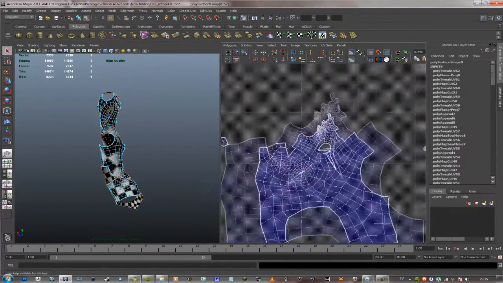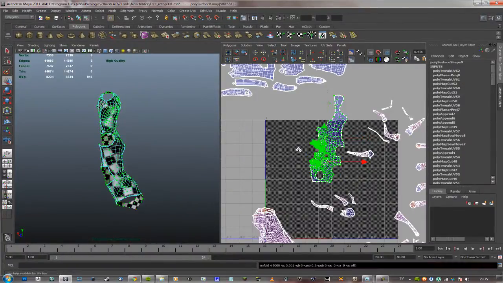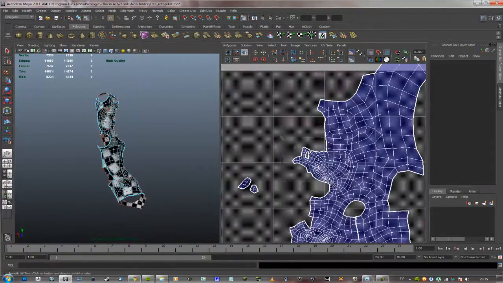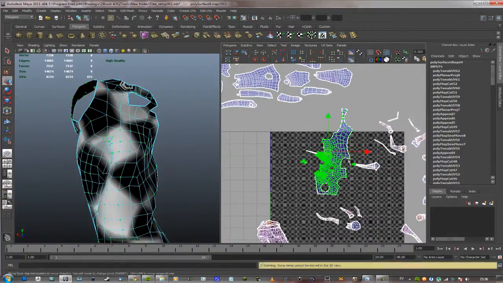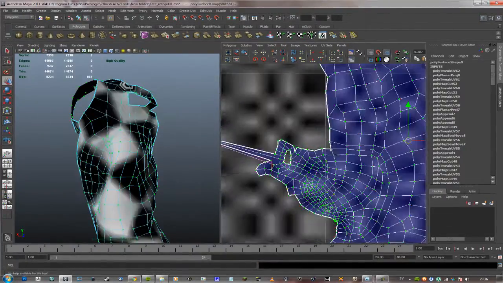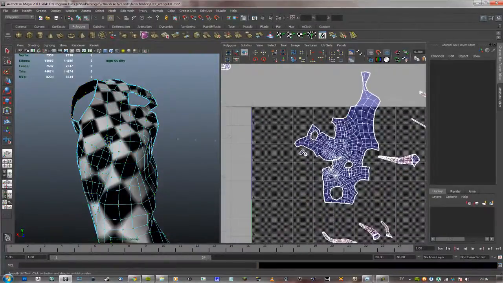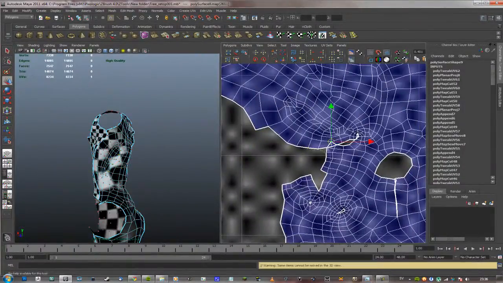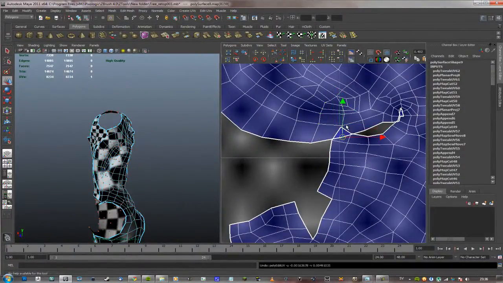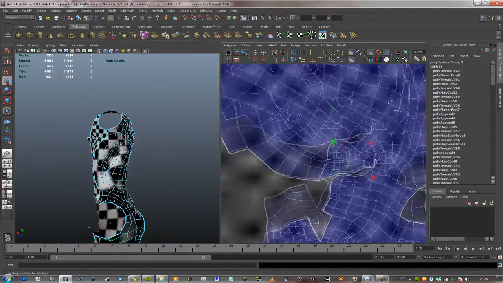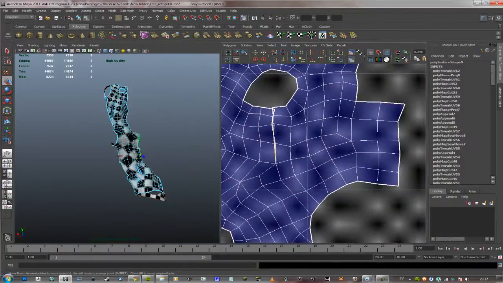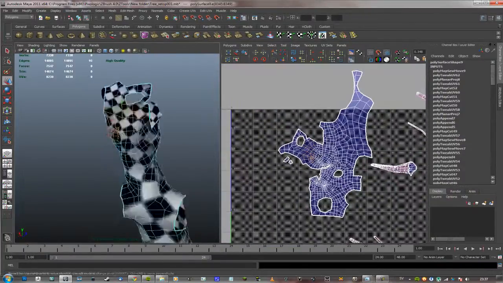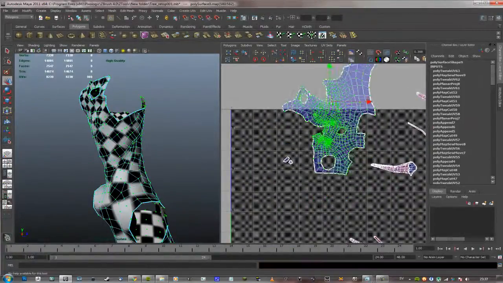So what I tend to do, it doesn't actually matter too much. It creates a bit more seaming, but I cut them out to make it less distorted. So you can see what I'm doing here. I'm using the manual unfold tool, and I'm using pinning. I'm deselecting the UVs I want to stay in place, and then selecting everything else and unfolding it, and it'll kind of deform to fit the other UVs. It's a very, very good way to get even geometry.